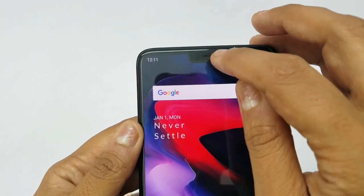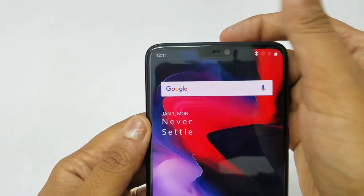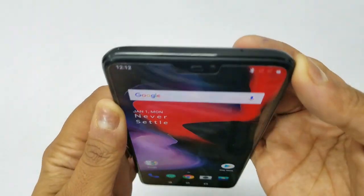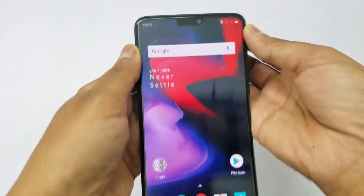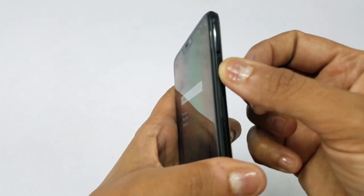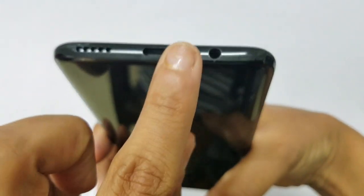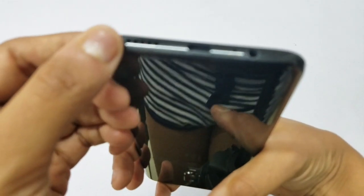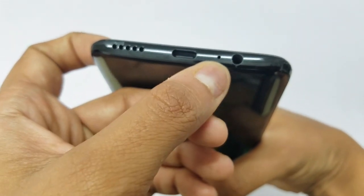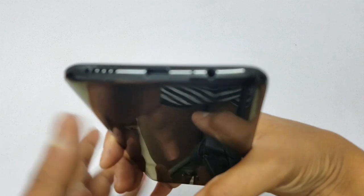Let's talk about the hardware. So on the top it has the earpiece and a 16 megapixel front camera, sensors. You can see this screen guard is already pre-installed here. Then on the top we have this noise cancellation mic. On the right side there's this power button and the alert slider. Very nice texture, kind of metallic feedback on the alert slider. You can also customize it. Seamless curves. And below we have this slanted curve, which is very, very classy. And then the speaker grill, C-type charging port, mouthpiece, and the 3.5 mm audio jack. This charging port also allows reverse charging.